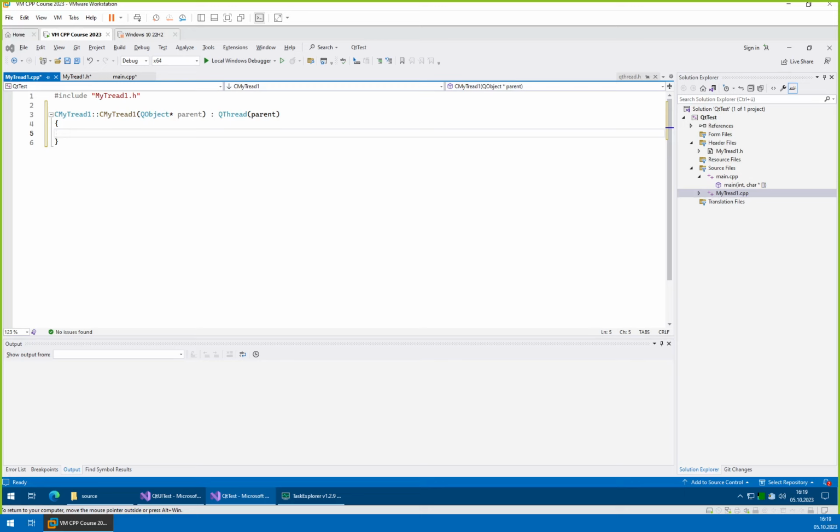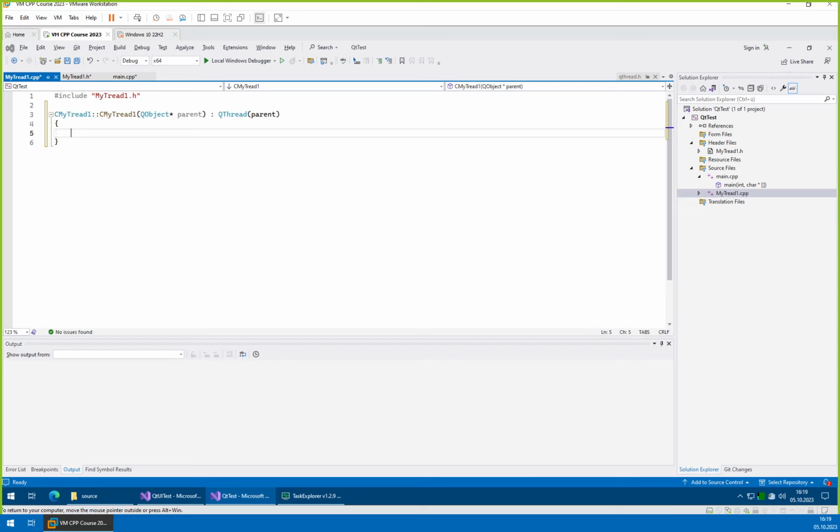So we have already seen in the case of the QApplication that on the application object there was this exec function which starts the message loop for the main application, or basically just starts the message loop for the main thread. And on every other thread you have also this exec function which starts its own message loop.